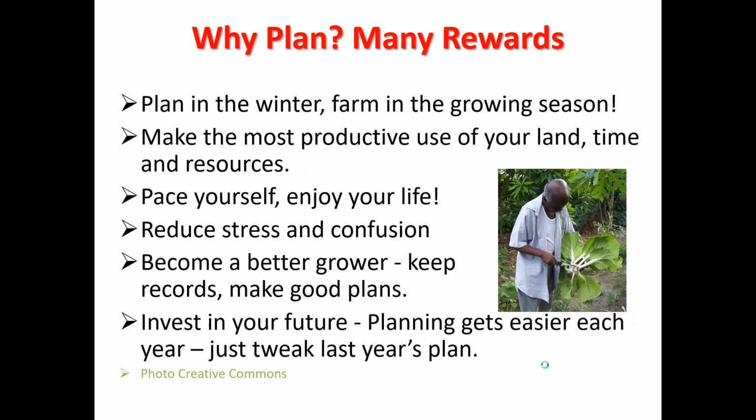So why would you do crop planning? Well, you can do the planning in the winter, and then you don't have to stop in the middle of the growing season to figure something out. And you can make the most productive use of your land and your time and your resources by planning ahead.